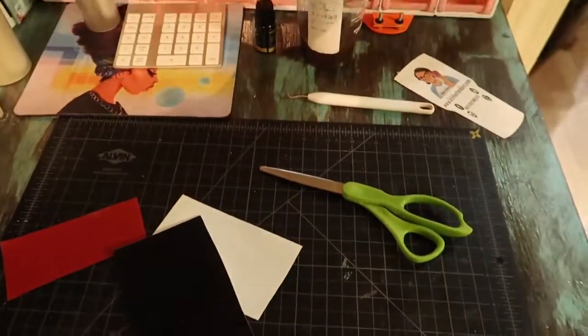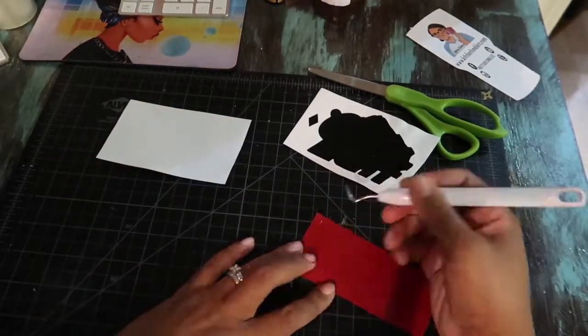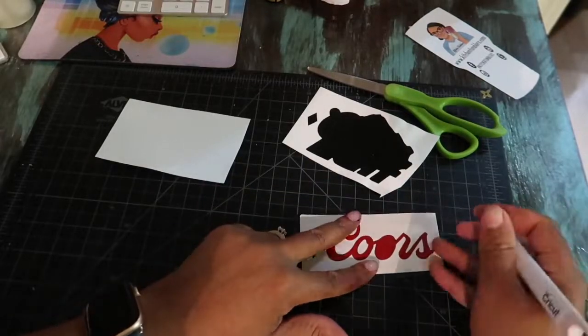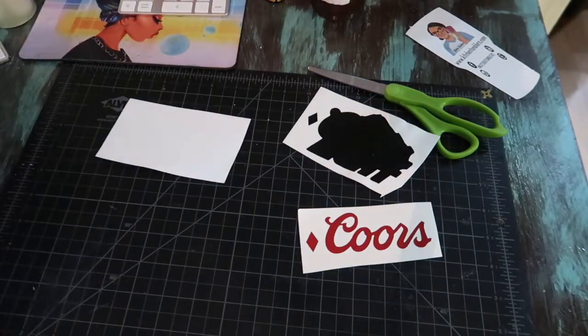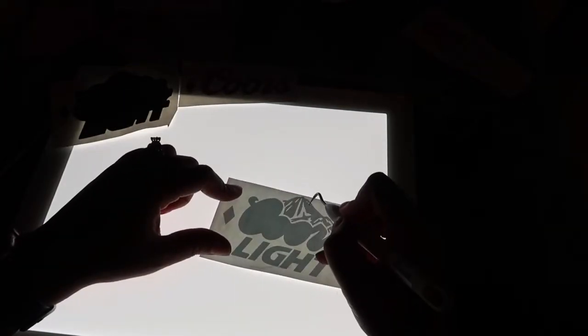And I may do a video on that technique, but there's tons of videos that show you how to layer your final decals, so you could check those out in the meantime. But maybe a little later one day I'll make a video showing how exactly I do registration marks to layer my decals, in case someone doesn't know how to do that. But here we are weeding the decals that I have already cut with my Cricut machine, just getting all the little pieces off.